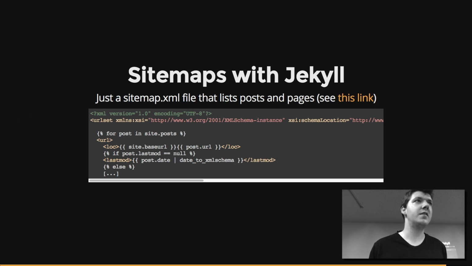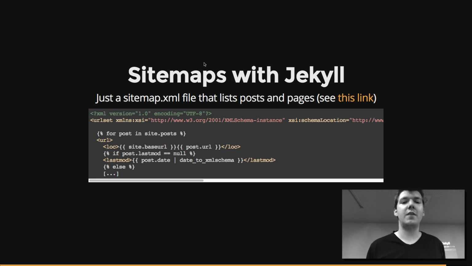Just like you can create an RSS feed, you can also create a sitemap. It's also pretty easy. You just add sitemap.xml with the right tags. I don't think you even have to enter any specific data for it.